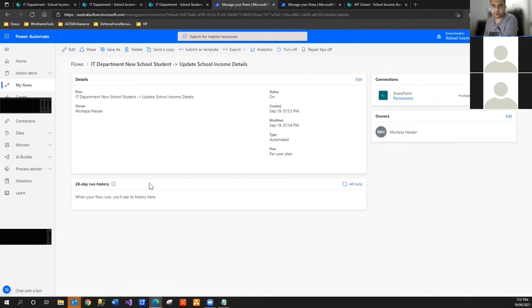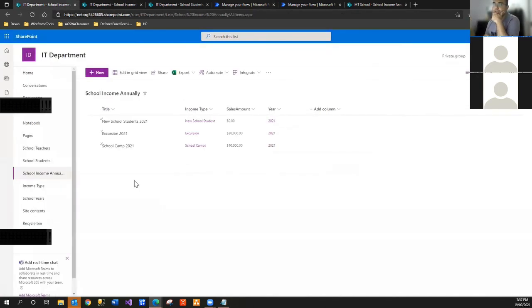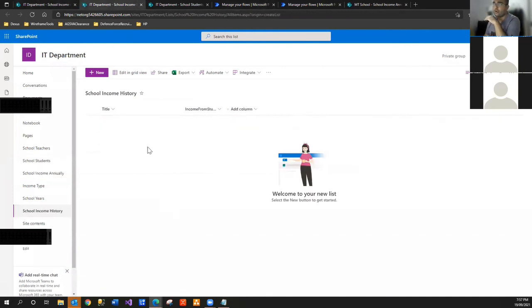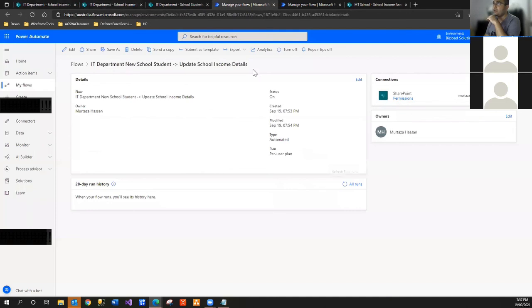Obviously, the users won't see this, right? This is only the developers. They see all this stuff. The users won't see all this flow, and they don't know what's happening in the background. So don't get scared. A normal user probably won't even have permission to see all these flows and all this history, right? They'll just be looking here, go, okay, now it's updated. That's all they care about. How this is updated is none of their business, right? How we create a record here is none of their business. They just want to see that a new income from a student is there. That's all they want, right? So this is what you'll see as a developer when you go develop, right?